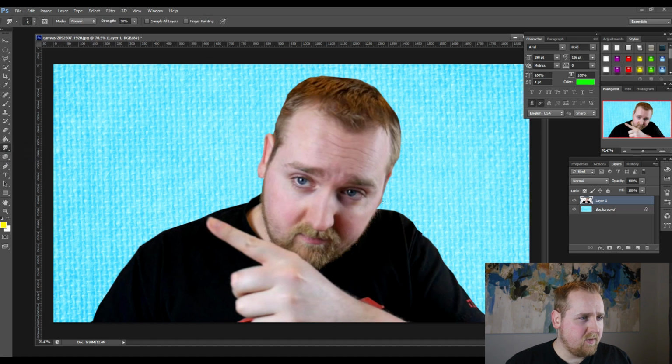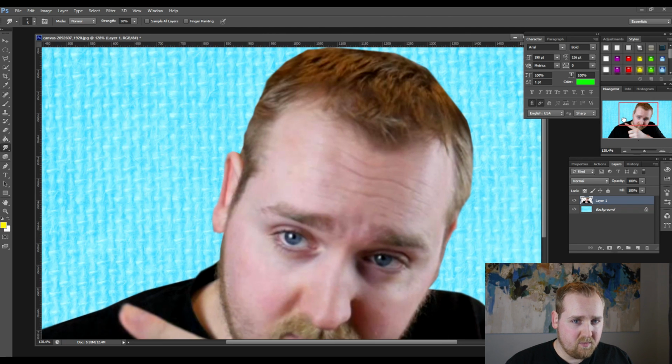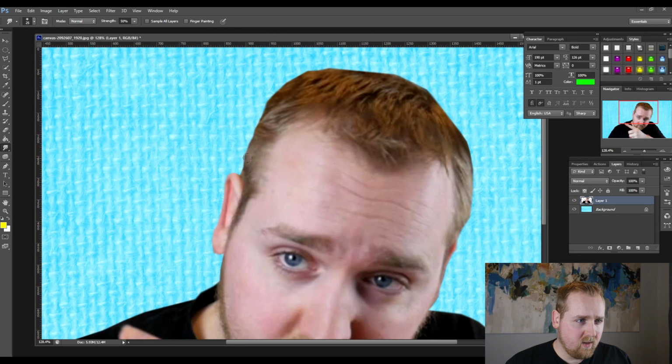So I'm gonna start with the smudge tool just to smudge the hair a little bigger. I'm gonna do strength, maybe 30, and then press my bracket keys to make the lines a little smaller. Here you're just kind of smudging the hair out. I don't know if other people do this, it's just something I figured out. But you can see it's what you want it to look like. This isn't the reality, but no one's gonna know that this isn't what my hair's like if I do a really good job.